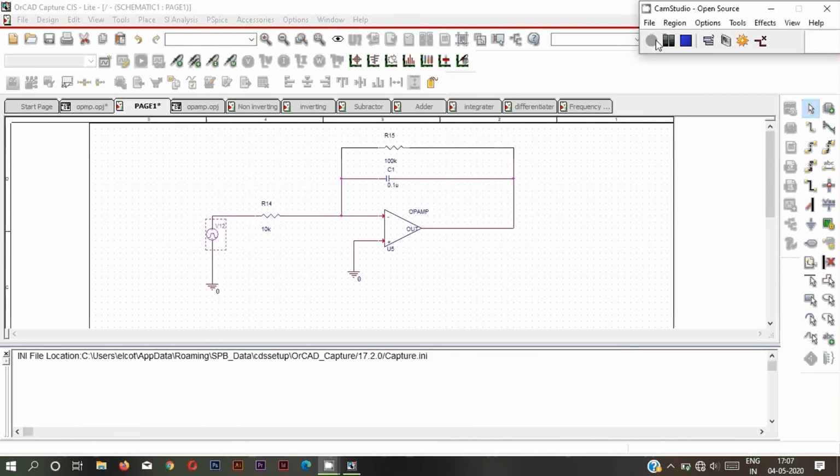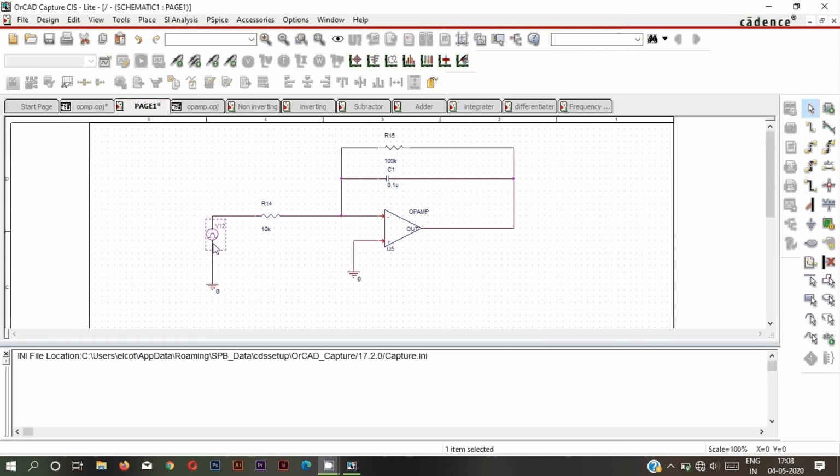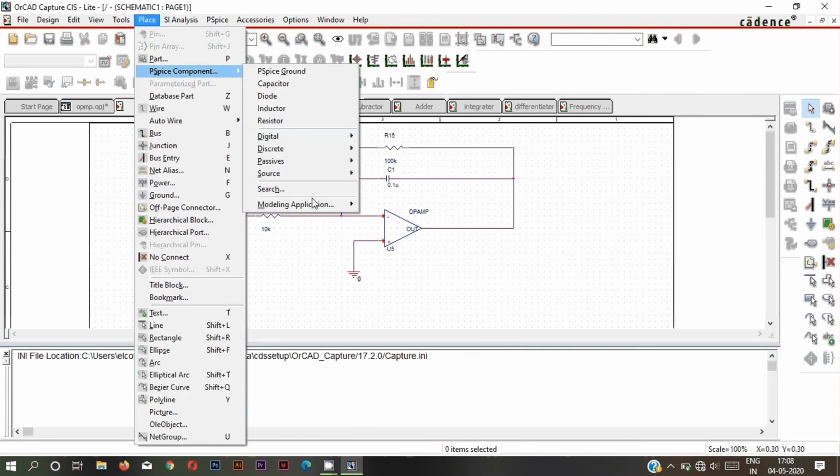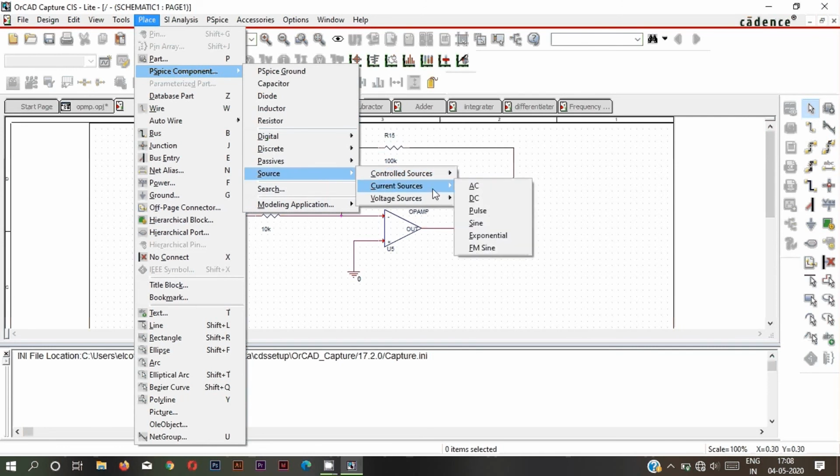Now we'll see the differentiator. I copy that integrator circuit onto another page. I'll change this to a differentiator. Current source.